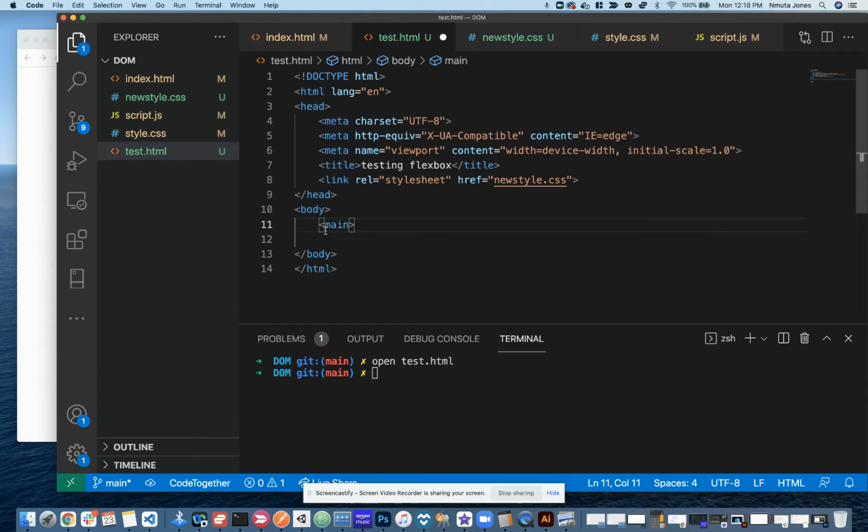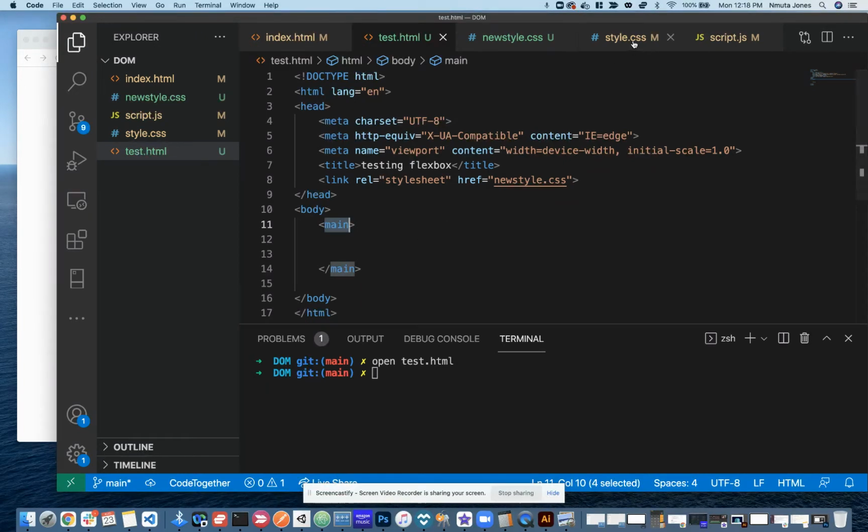main. So this is called semantic HTML. And there are certain tags that you'll see in HTML that describe what they are. It's like main and section and header. You see those in HTML, and I just want to introduce you to that. Not all of the tags are the traditional HTML tags. So we have main. This would be our main container that contains everything.